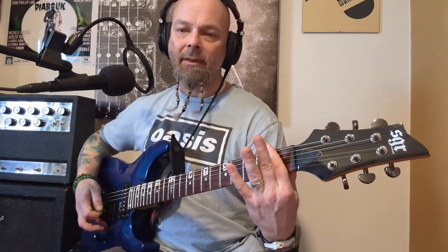Just try that by itself. Just the index finger on the first fret of the E string and the lower part of your index finger barring those high strings, B and E.